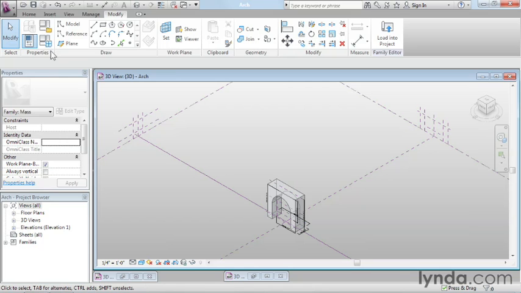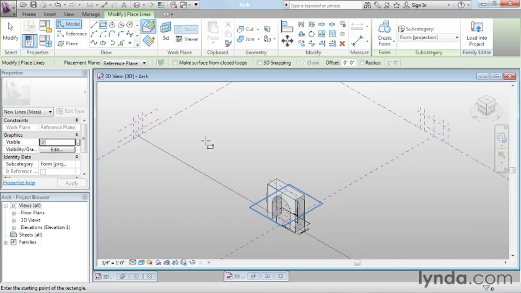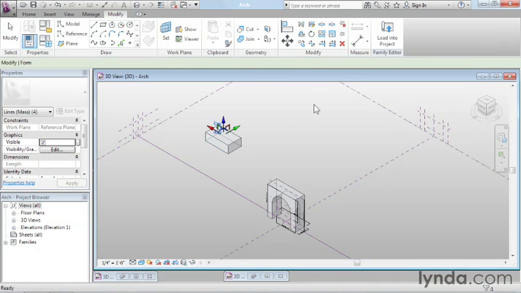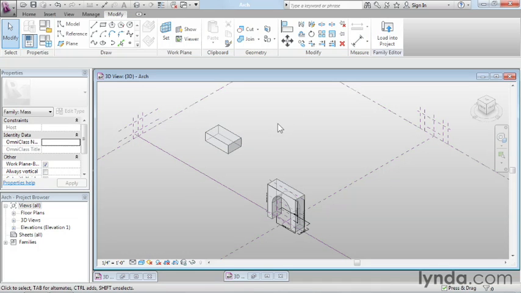If you look at the ribbon here, you can see a totally different complement of tools. You don't see 3D forms directly. The difference here is if I want to create form in this environment, I start off by drawing a shape. And then when I select that shape, I can turn it into form. As opposed to what I do in the Family Editor or in the project environment, where I pick an explicit object and say I want to draw this object, here in the massing environment I start with the shape of the object and then turn it into form. We're going to get into that in a lot more detail in the next several movies. But that is our conceptual massing environment.